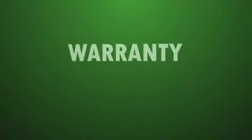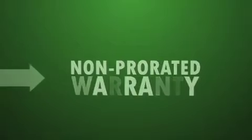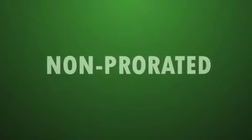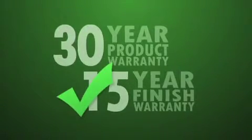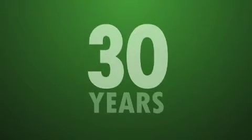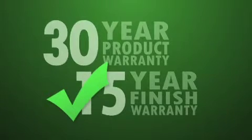As with HardieZone, we're making a very important shift with our warranty. Our research revealed that homeowners wanted a real, no-questions-asked, non-prorated warranty on their exterior, and that's exactly what the HardieZone system has allowed us to do. Our warranty offers non-prorated product coverage for 30 years — no one has ever come close to offering a warranty like that. That's how confident we are in the HardieZone system. We will be moving from 50-year coverage to 30 years, but we believe non-prorated coverage for 30 years is a real benefit that homeowners have been asking for.